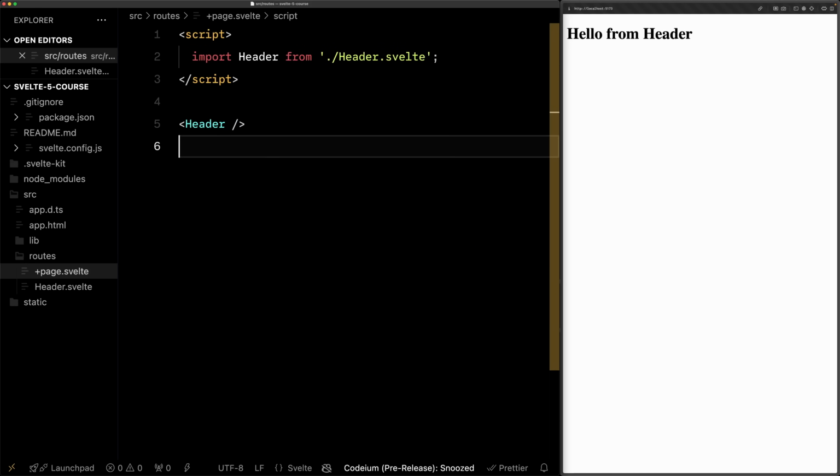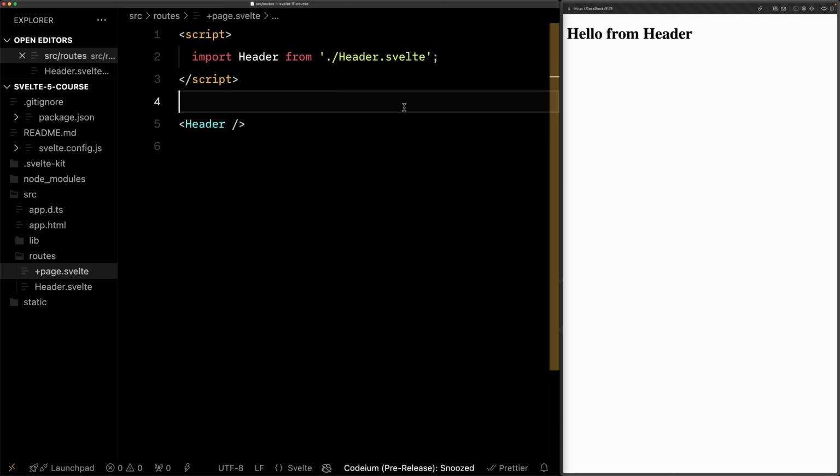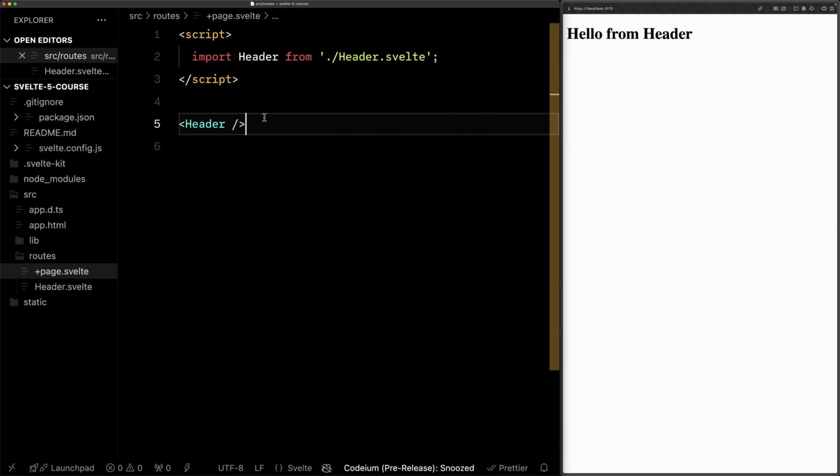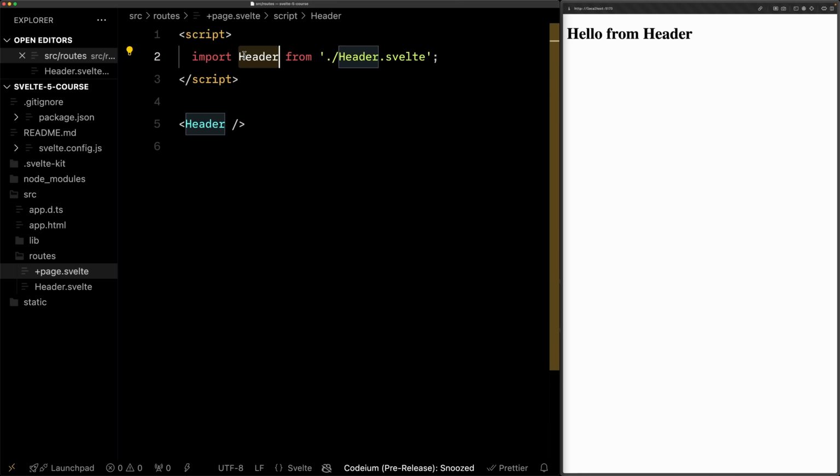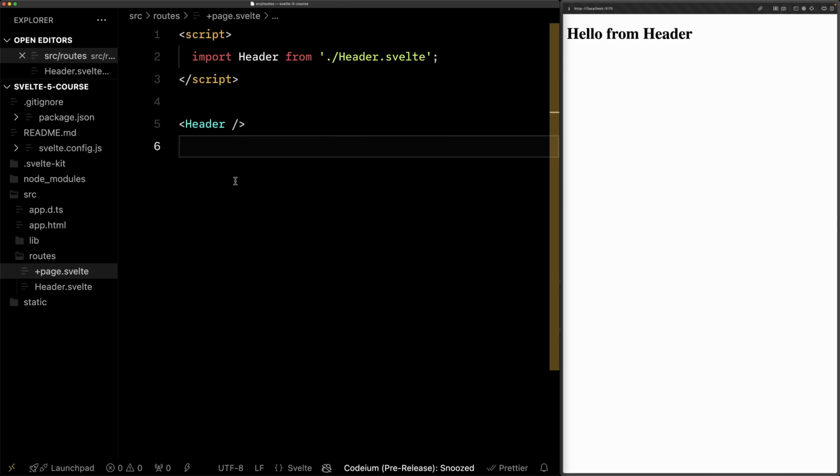Now, if you're familiar with React or Vue or any of these other frameworks, this kind of importing a component and using it should be extremely commonplace for you, right? Nothing that you haven't seen before. The only difference is that we're importing a .svelte instead of a JSX, TSX, JS file, whatever, right? And it works nicely because it's pretty explicit that it's a Svelte file. And the convention is to do an uppercase like this. So you don't have to do it that way, but that is the convention.